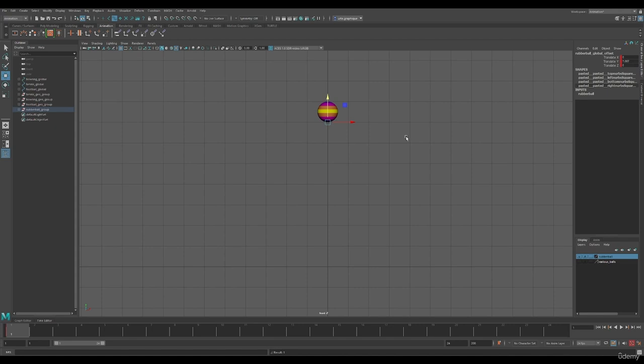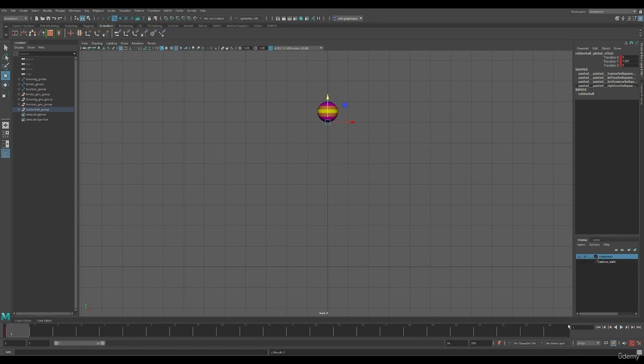Animation-wise, when we create a cycle, like in our case we have a cycle of a ball bounce, because this animation will be looping, it doesn't really matter if our starting position is in the air at the top or on the ground at the bottom. What matters is that our first and last poses are identical, so that the animation could loop properly. But in our case, it's better to start from the top, just because it will be easier for us to understand that the ball is falling down, then bounces back, and then repeats the motion.